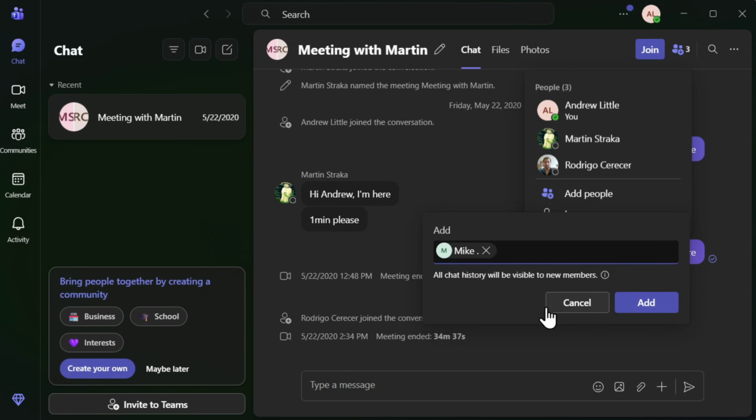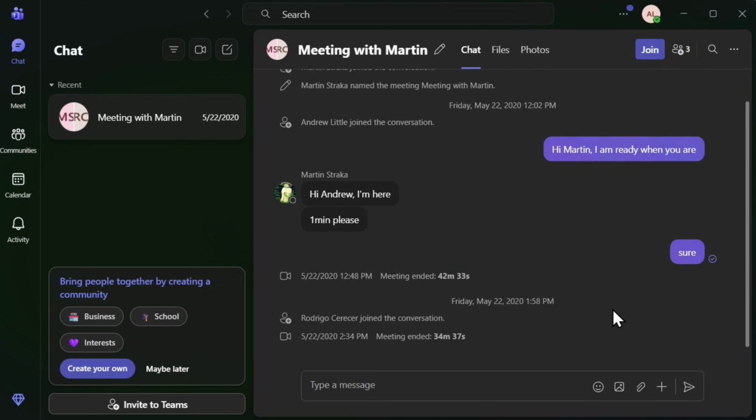You will see at the bottom where it's going to say option to just add the person fresh or to include the history so that they are able to see the past conversation. So if you want them to be able to see past conversations so that they can catch up and so that they will never miss out on certain key important information that was shared in the past, ensure that you check that option right before you add them so that they have the visibility to those information from that group chat. And that's it. That's how you can easily start a group chat in Microsoft Teams.